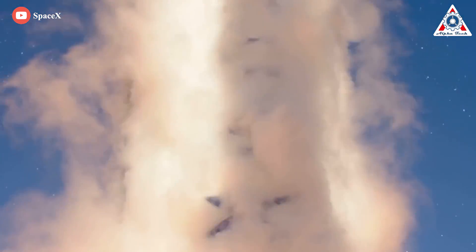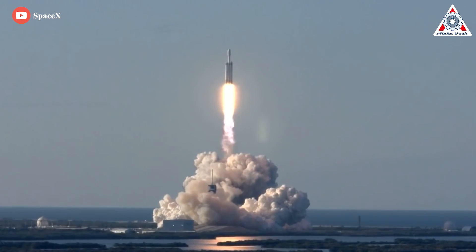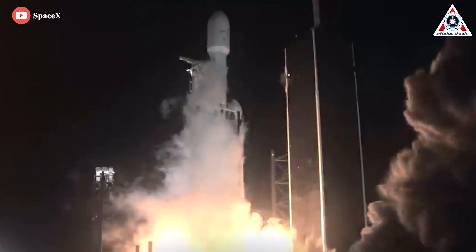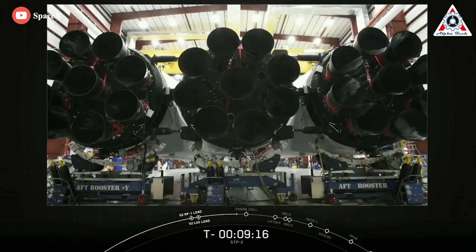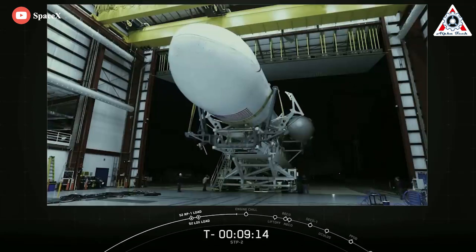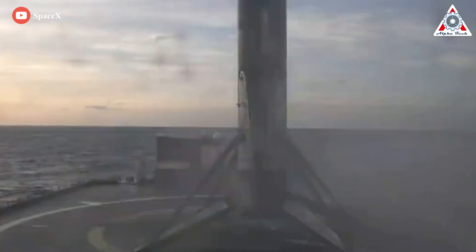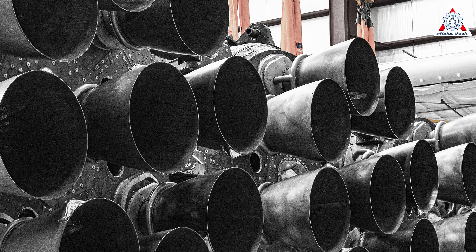It appears that even a gap of 40 months between Falcon Heavy launches wasn't enough to make SpaceX falter, at least after working out some pre-launch kinks. SpaceX accomplished a similar feat launching two Falcon Heavy rockets in less than three months with one pair of side boosters, on the rocket's second and third launches in April and June of 2019. The mission that reused Flight 2's side boosters was for the U.S. Air Force, so SpaceX and the military already have direct experience tackling those challenges. In the three and a half years since, SpaceX has gained a huge amount of experience recovering and refurbishing Falcon 9 Block 5 boosters and slashed its record turnaround from 74 days to 21 days.